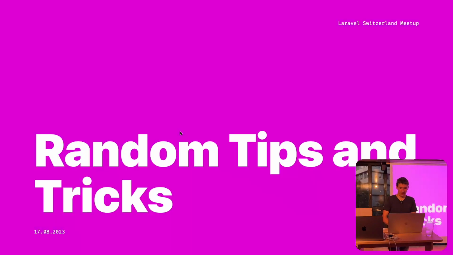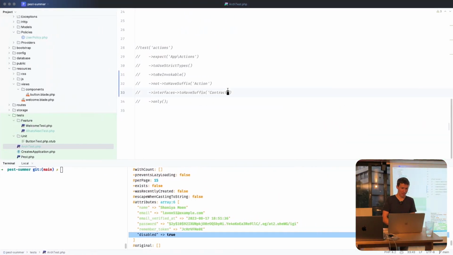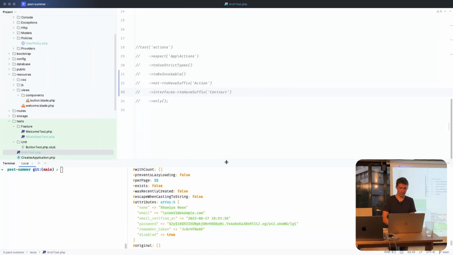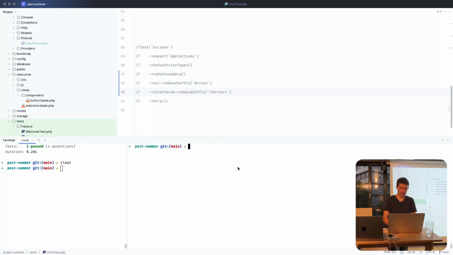And last but not least, 3 little random tricks I'm using or constantly reaching for. One is, it's cleared here. When we use the coverage plugin, we have to remember it's pest, it's type coverage, it's a minimal parameter or option.